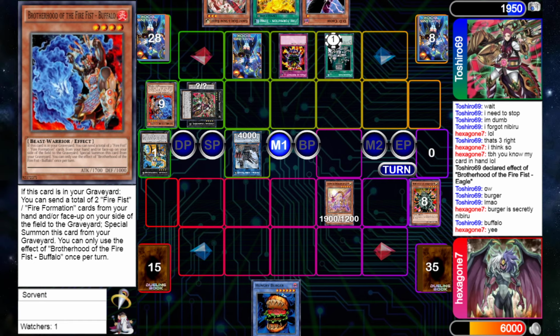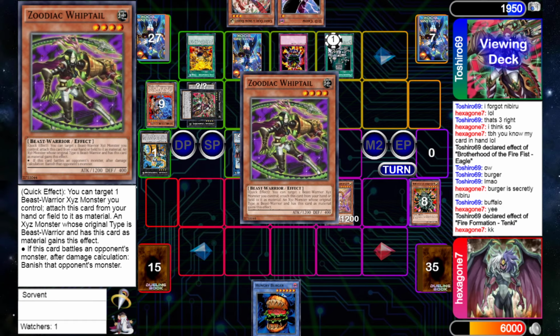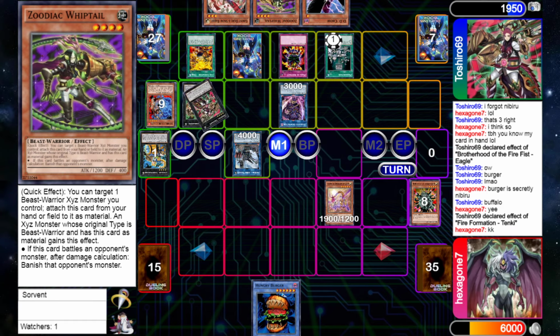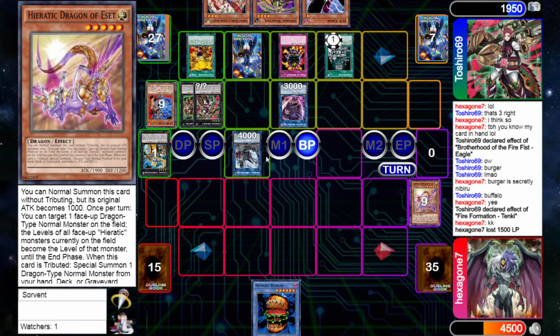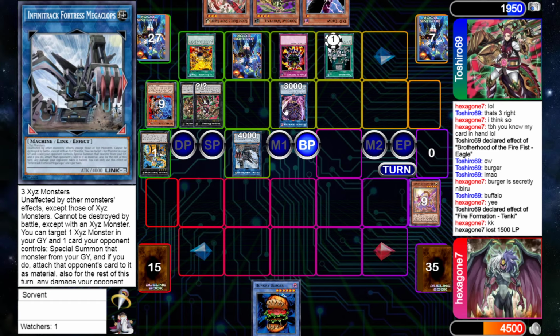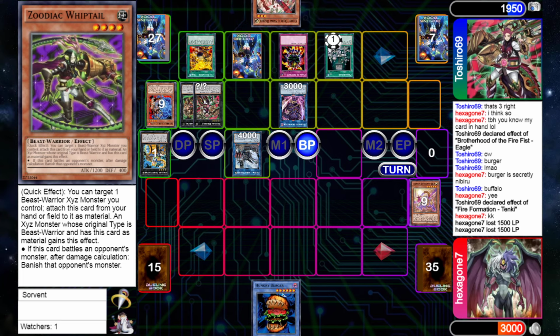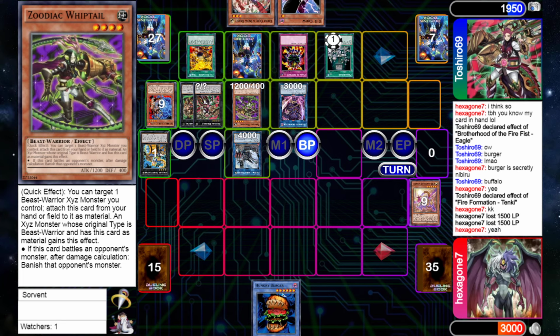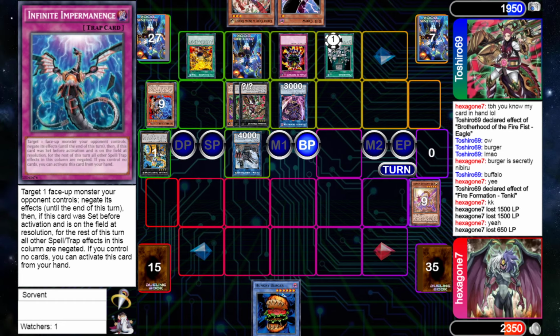And then he can go ahead and link off into an Unchained Abomination using the Tenki, which can grab a Whiptail from the deck. And then he's going to switch everything into attack mode, Trident on the 100 attack. Actually, he can make it 13, but I don't think it matters either way. Hitting for 45, which I think is right. Yep, because the damage is halved. And then Abomination's going to be hitting for another 1500. Then the Whiptail on the Trident, and that's going to be 650. Yep, 650 points of damage.